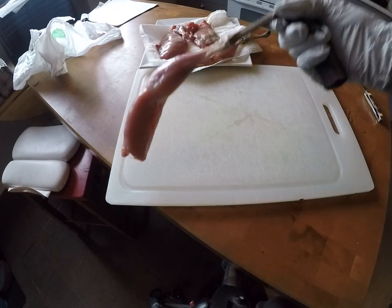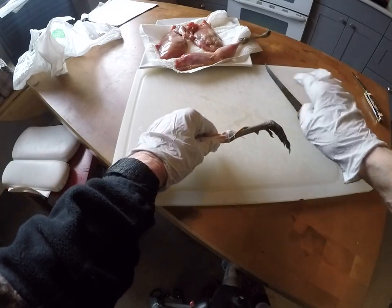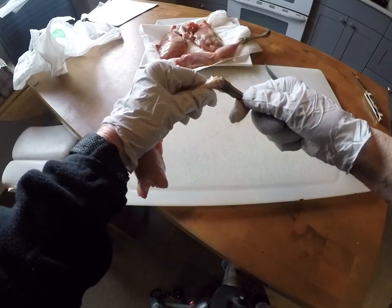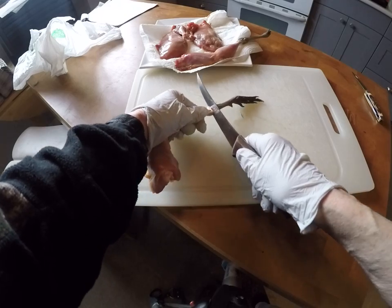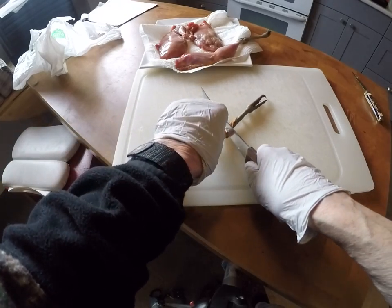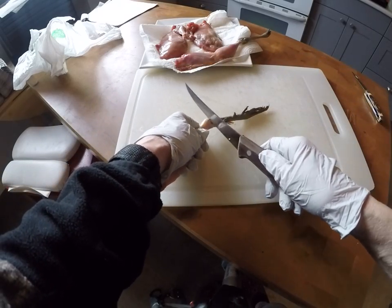I just rinsed all our parts to get the feathers off. And now I'm going to take the leg apart. Again, not a ball and socket joint like the hip. It's just two bones coming together, although there is a kneecap in there, maybe. I don't know. Sometimes I'll say something like that and somebody will say, no, birds don't have kneecaps.